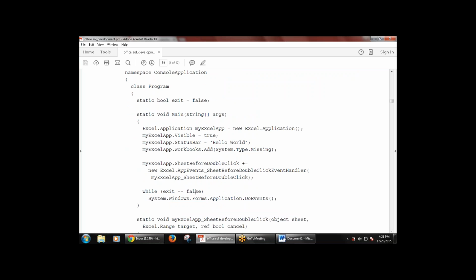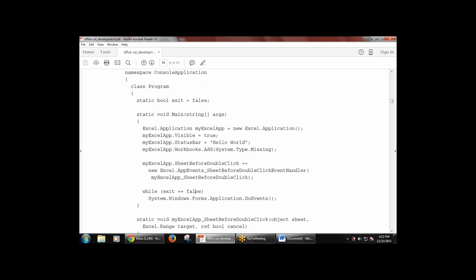While exit equals false, System.Windows.Forms.Application.DoEvents is called. This is used when exit has the value false. So this is the class Program, which has exit with the value false first of all.